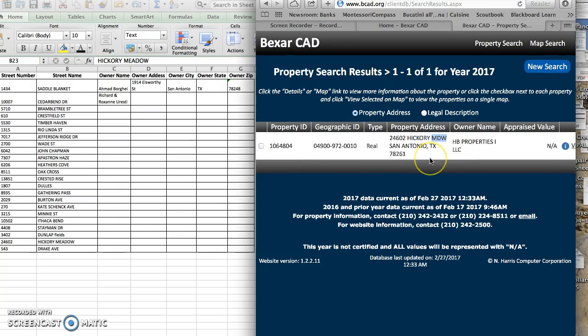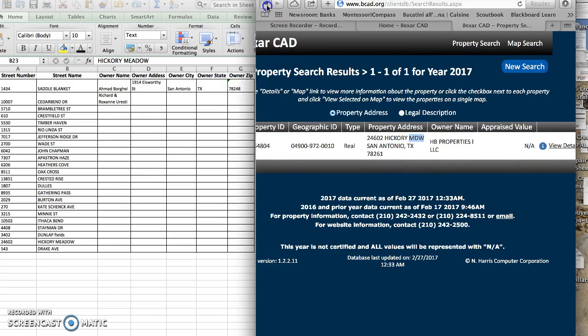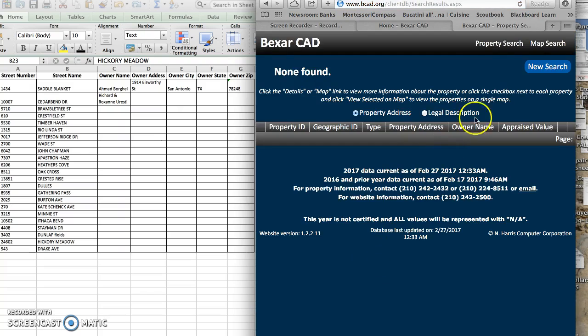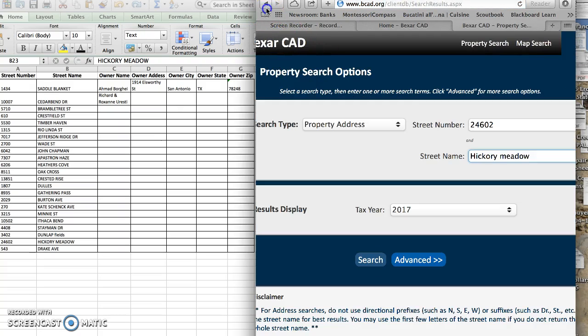If I had typed in meadow, well, let's just see what happens if I type in MEADOW. It says it won't find it. So you have to match it exactly the way that it is, or a little less than the way that it is, so that it'll find it.